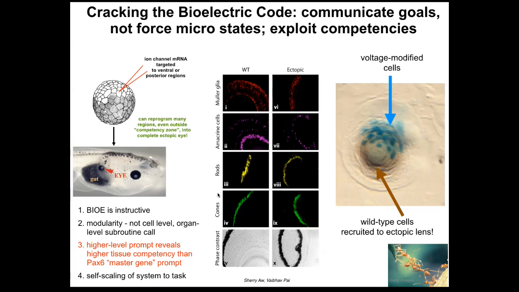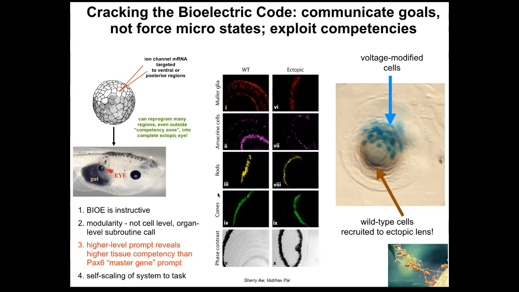In other words, we didn't tell the cells how to build an eye. We didn't talk to the stem cells. We didn't control gene expression. We have no idea how to do any of that. What we found is a very high level subroutine call that communicates the idea that this is where an eye should be. And like any good cognitive system, it can take a very simple stimulus and do all of the downstream processing, right? So hierarchical control to do all of the things needed to implement what it wants to do.